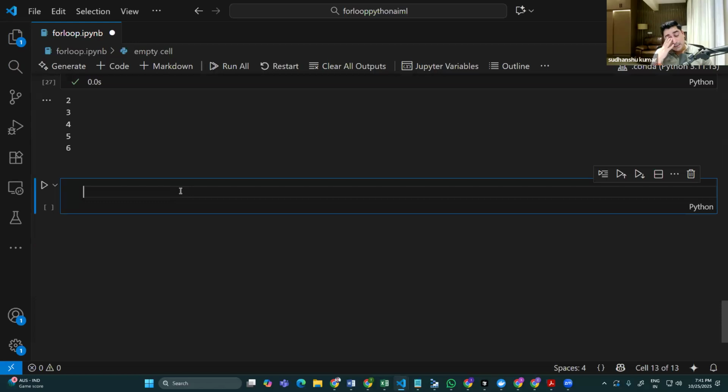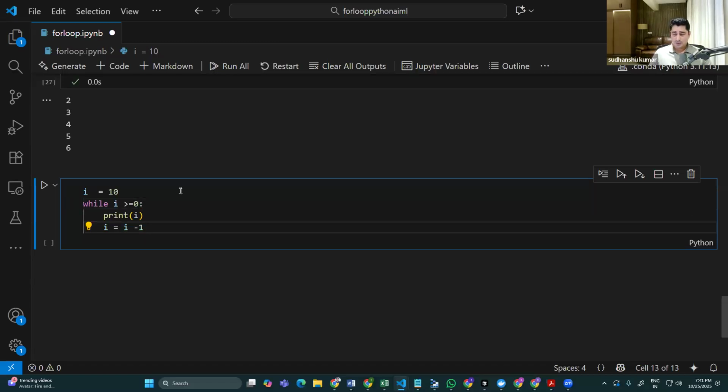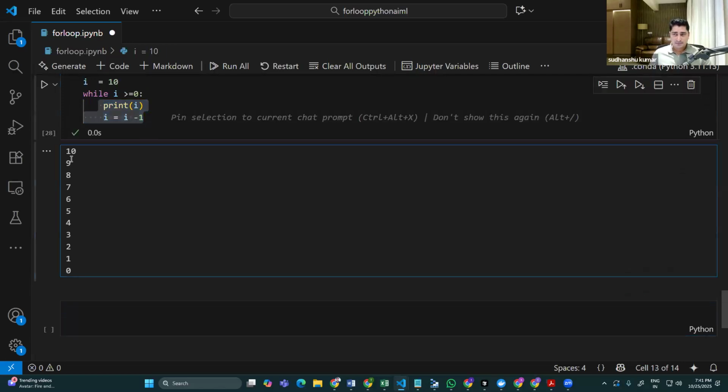So let's suppose we have to create a countdown. Countdown means maybe 10, 9, 8, 7 and so on, till maybe 0, you have to create a countdown. Okay, I can do it. So here I can define i = 10 over here. Then I can write that while i is greater than or equal to 0, let's suppose I have to do a countdown till 0, do this. So i = i - 1. So here I am decrementing: 10, then 9, then 8, then 7, then 6, 5, 4, 3, 2, 1, 0. Simple as that. So this is how I will be able to create a countdown.